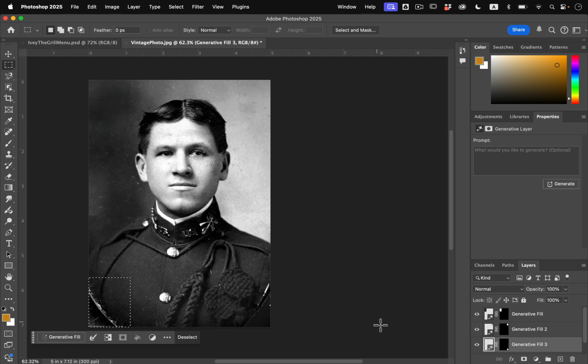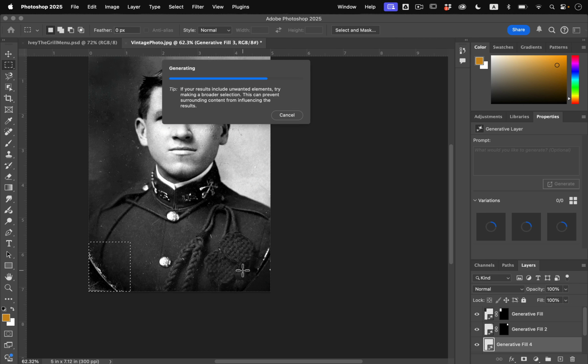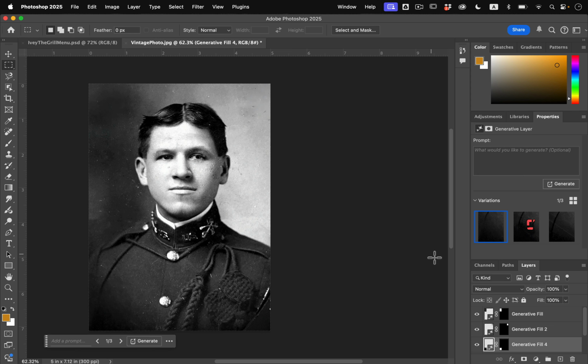And finally, let's do the same down here too. Select it, generative fill, and generate that area. Kind of funny, it thinks that's appropriate for it. I like this third option.